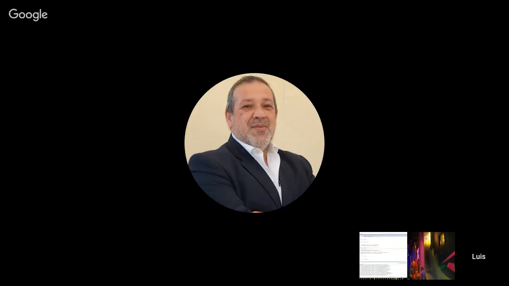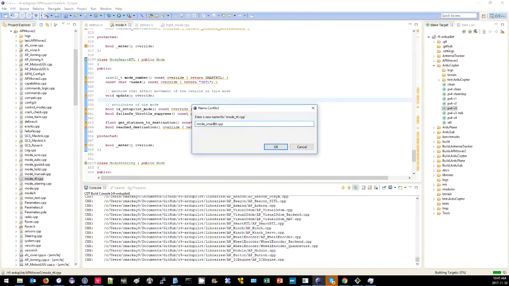Let's just do that. In Rover, we're going to find mode RTL. We're going to copy it. Guess we can paste it. Give it a new name, which is going to be mode SmartRTL with an underscore.